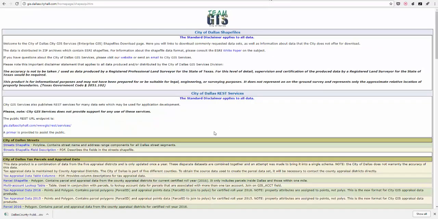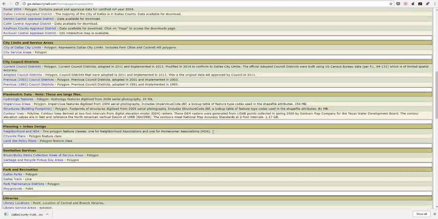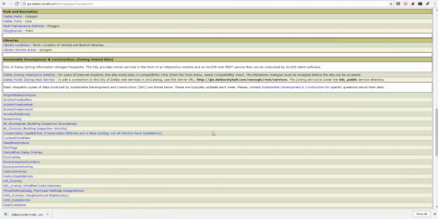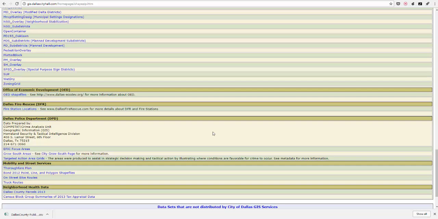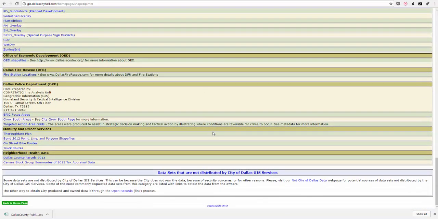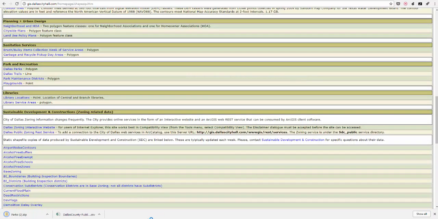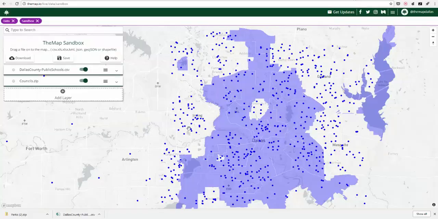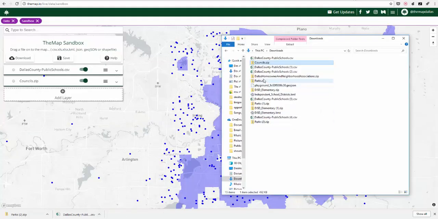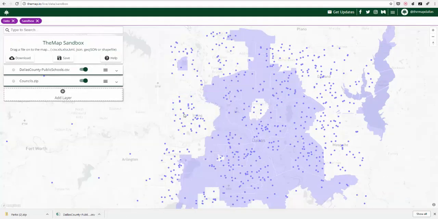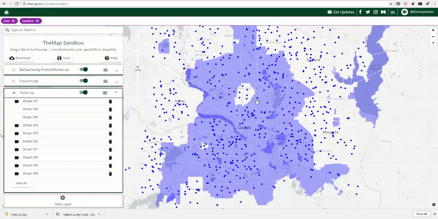And again, I got that from here, the City of Dallas's shapefiles, and let's just do an example. The parks in the city is now in my downloads folder, and I will drag that onto the map and those will show up.